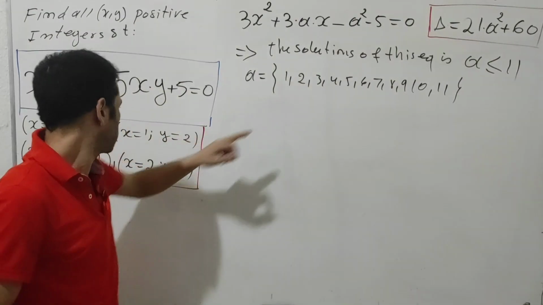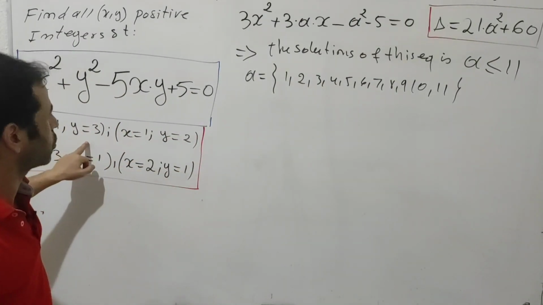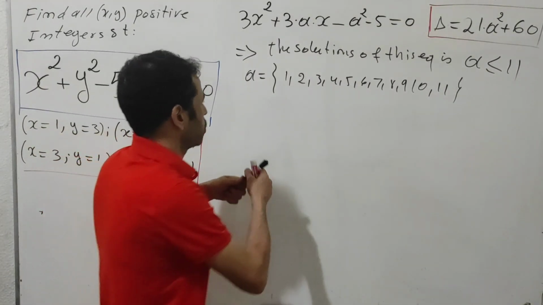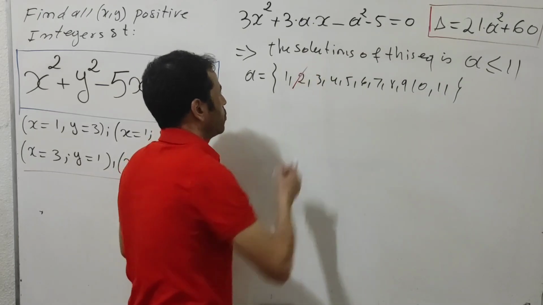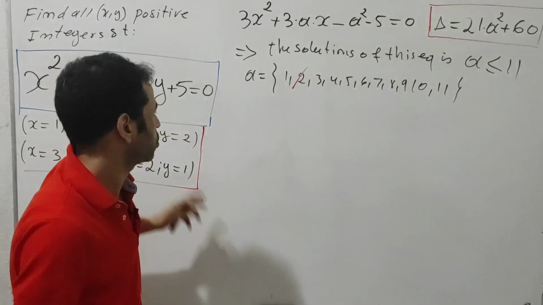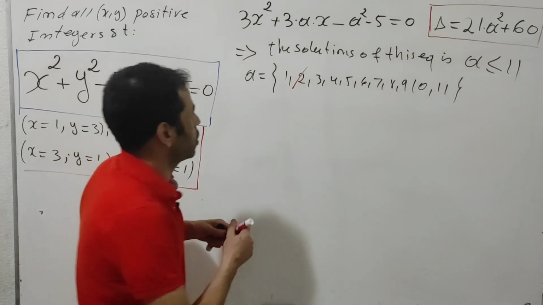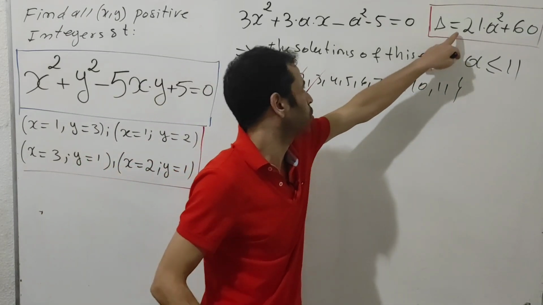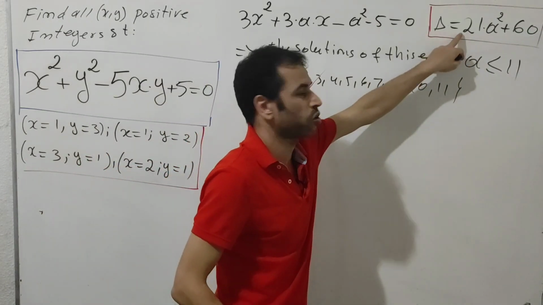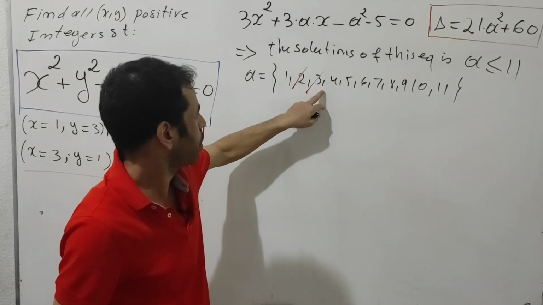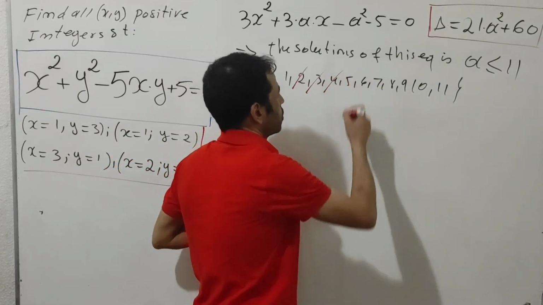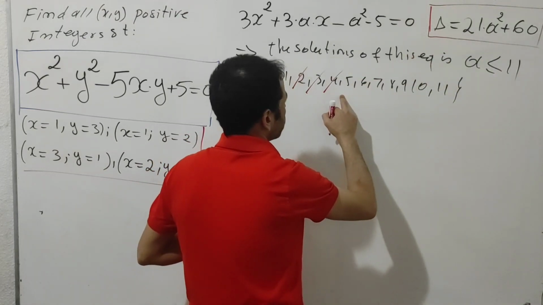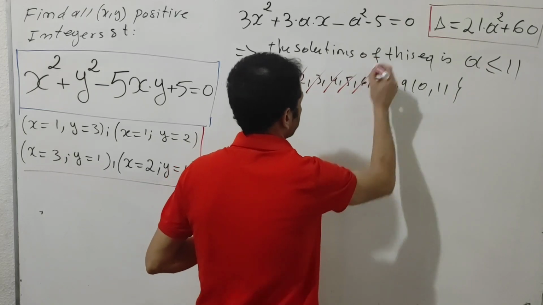Calculating a equal to 2 gives only one solution, which is one of these, so we don't need to calculate for a equal to 2. This one will be eliminated; we don't need to calculate another solution which is the same. For a equals 3, this is not verified. If you try, it is not a perfect square, so it is not valid. For 4, the same thing, it is not a perfect square, and 5 is the same. 6 is not a perfect square.